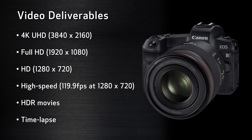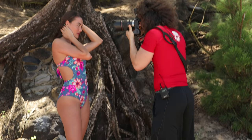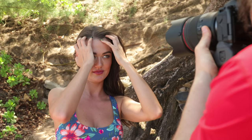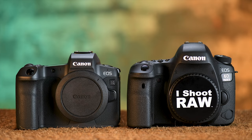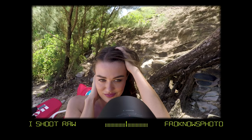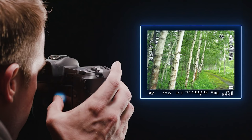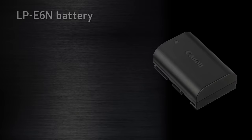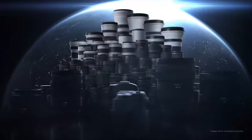Dual pixel AF was incorporated for both stills and video, and speaking of video, you had crippled and cropped 4K. My initial thought after using the Canon camera the first time was I liked it as a first full frame mirrorless camera from Canon. I loved the feel of the body — Canon smartly went with a much larger DSLR-sized body. The image quality matched that of the more expensive 5D Mark IV. The autofocus seemed accurate. The EVF was fantastic and more accurate in my opinion than Sony's at the time. The touch and drag AF on the screen made it super simple to traverse edge to edge across 5,000-plus focusing points. Battery life seemed perfectly fine, and finally, the RF glass was revolutionary — a 28-70 f/2 zoom along with super fast 1.2 lenses.